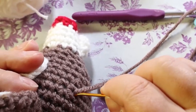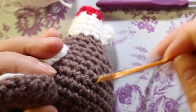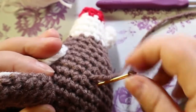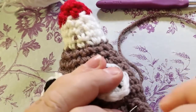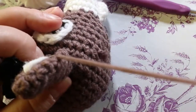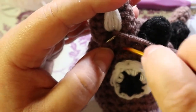So you can either go back in to where this comes out and move it to a different spot, but just for added security I'm going to go in to the next stitch beside it. So that's just going to look like a stitch. I'm going to come up right into the center of the ear. I'm not on camera much, so I'm not going to be able to pull tight. But at this point, I'm just moving the yarn.